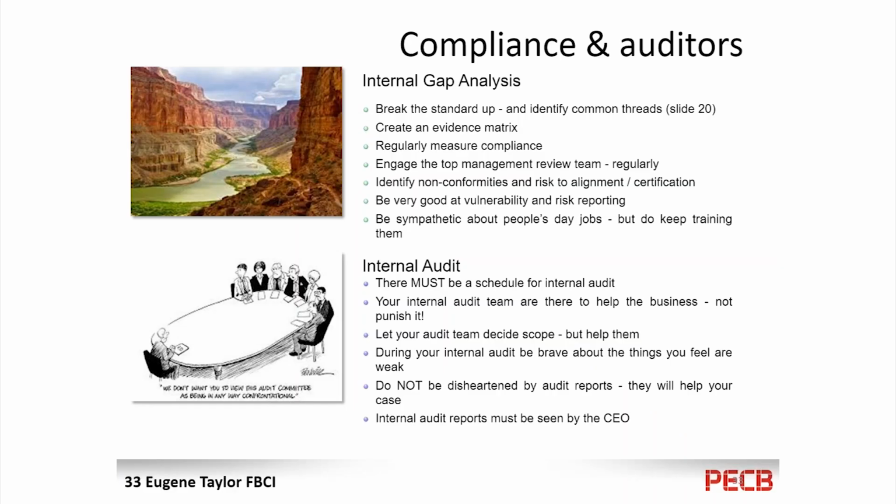You can read this, by the way. What I'm saying to you is, in fact, go on an auditor course. If you're an implementer, go on an auditor course. Then you know exactly the parameters around which an auditor is allowed to, and I use the word bullying in a light term, because sometimes they do bully you.